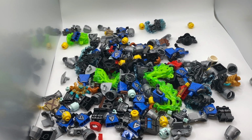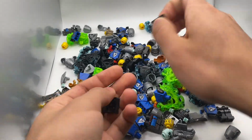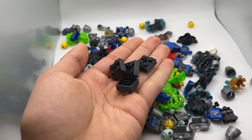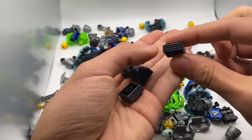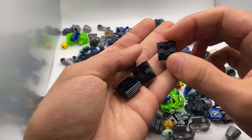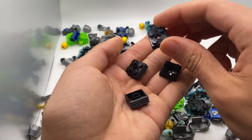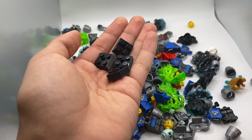But then moving aside from the big pieces, let's see if there's anything else of note. The only other building piece here that I got were these black little grille pieces. They're a very curious piece created for the LEGO Juniors line to add texture. Obviously these reflect the palisade or grille bricks, which we normally see, but these are a very odd length of 2 plates thick. It's kind of a strange thickness for a piece to have, plus a plus rod going through. Super interesting parts, new for 2021, that I had to get my hands on.